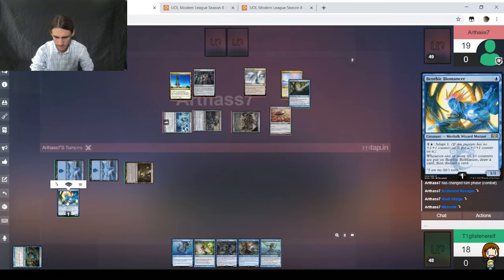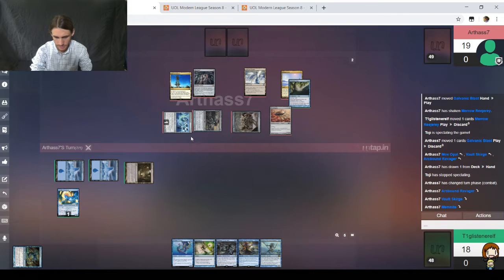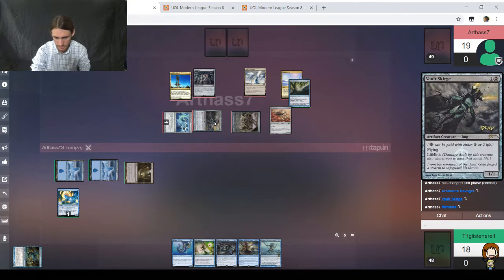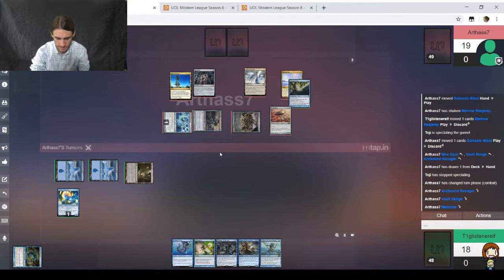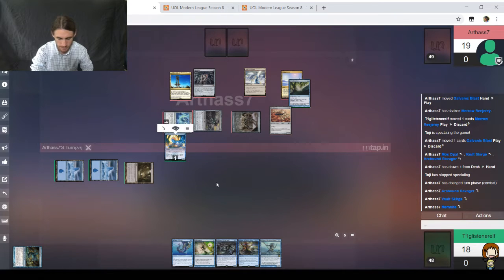Here's what I mean. If I play the Benthic Biomancer, they put two into the Arcbound Ravager to keep it alive, then if they put two in, they'll have to get rid of one of these, unless they want to mess up one of their attackers. If they do that, I'll have Spell Pierce turn back on, and I'll be able to play the Harbinger to bounce it. Then they'll put it probably on the Vault Scourge, because that's the Flying Lifelink one. It's not looking particularly great, but the sooner I do this, the sooner I can stem the bleeding. At least that's the hope. So we're going to do it now, actually.